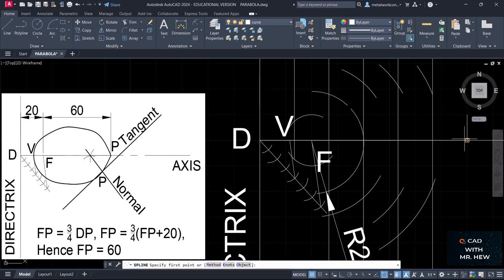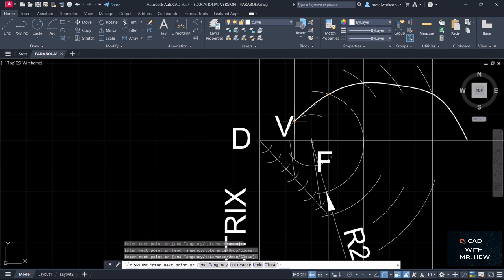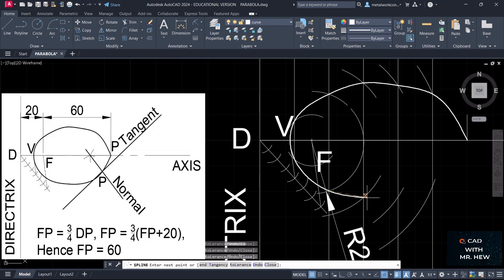So we're going to come here, there, there, there, there, there, there, there, there, there, there, there. Right, so this is our ellipse.